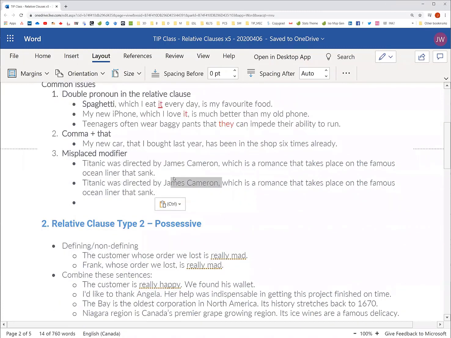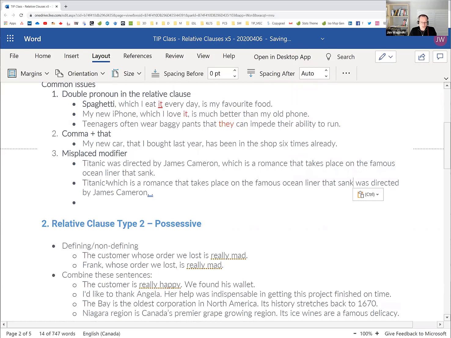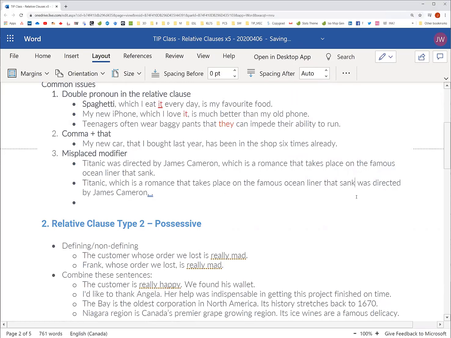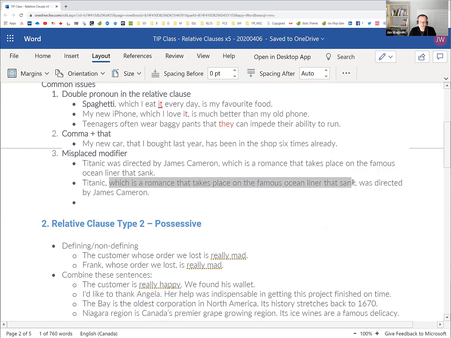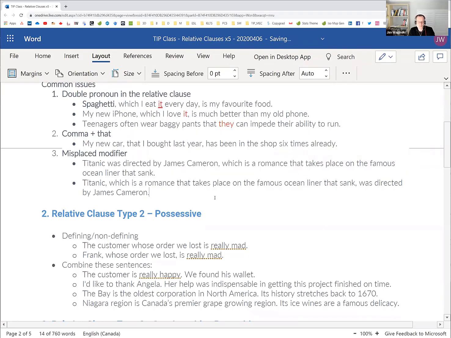We have to put a comma after the relative clause? Yes, because here, why do we have to put a comma in this one? Titanic is well known. Yeah, it's already specific. So this bit here, the relative clause, is additional detail. You don't need it to know what we're talking about, so it has to go in commas.